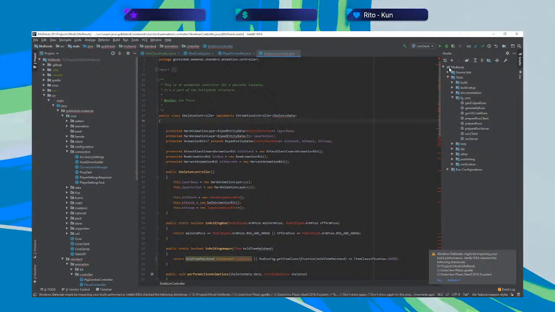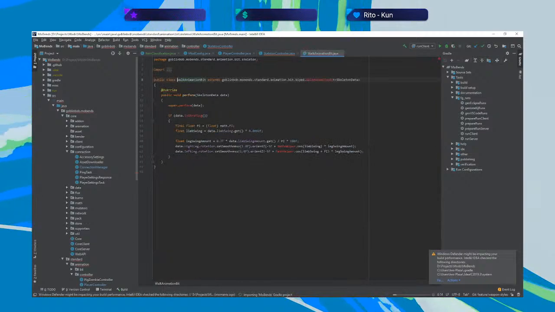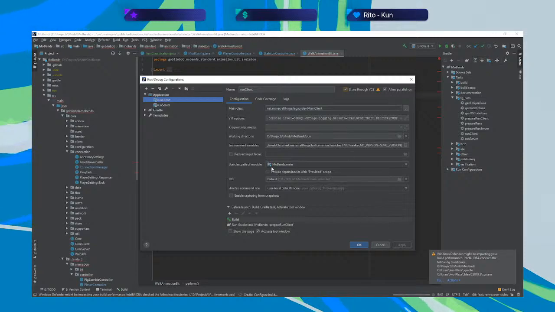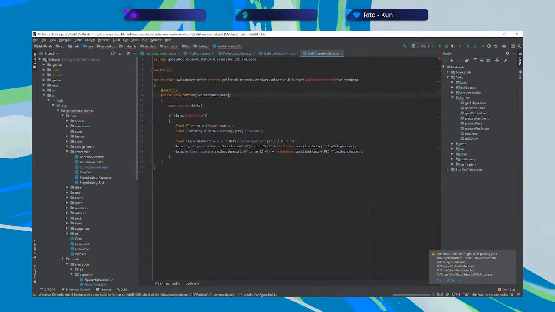Damn it. Don't you work? I don't get it. It seems like the class path is wrong, but it shouldn't be wrong. That's why I don't like 1.12.2 anymore.